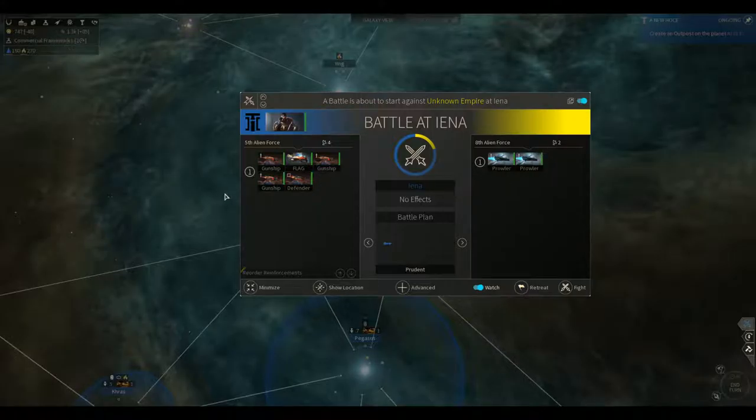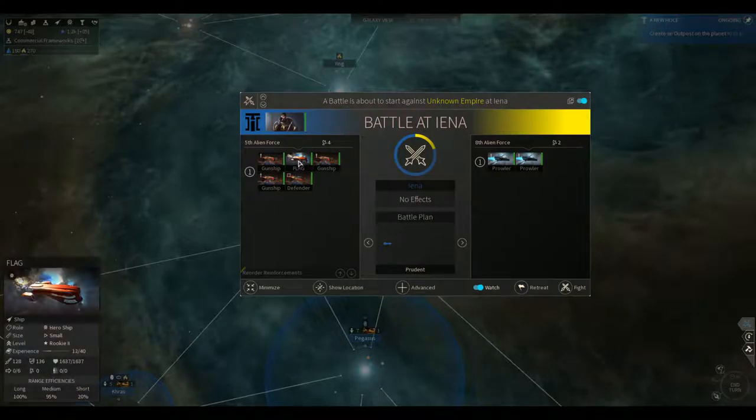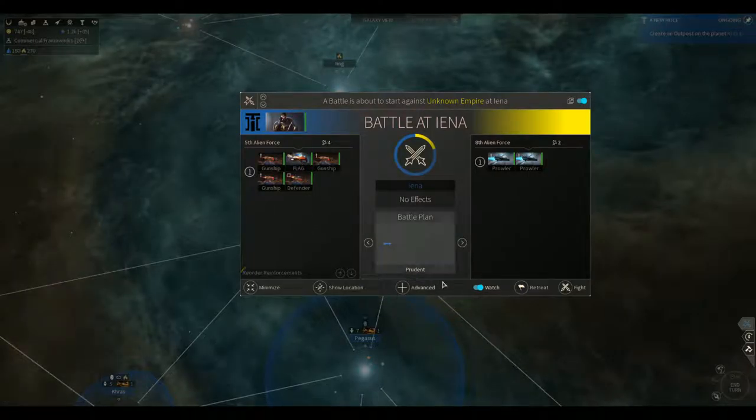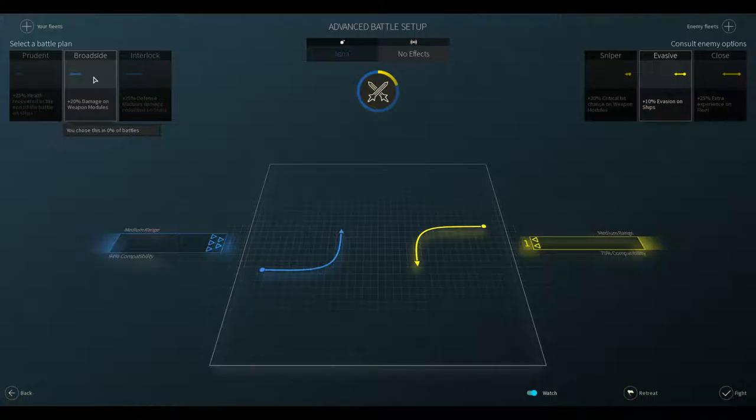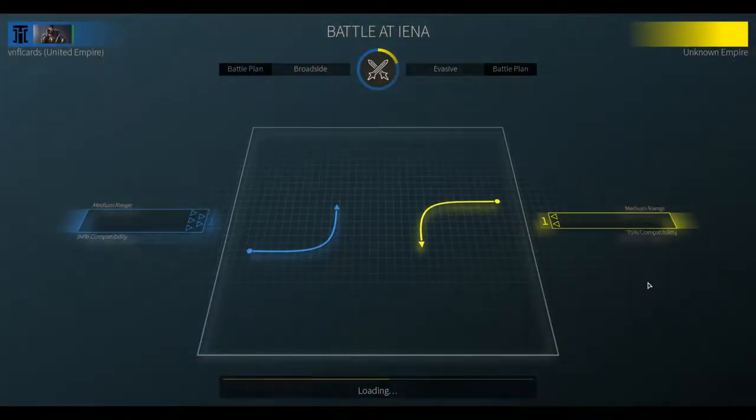Two prowlers versus our gunship fleet here with our flagship. So that's cool. We should win this one easy. Let's check out the battle plans. We are 100% compatible with the long range strategy. We don't have the advantage, though. They have the advantage with the medium range. So, is there a way we could get rid of their advantage? Yeah, we could get rid of their advantage and still have 94% compatibility. I think that's a better way to go, right? The odds seem in our favor, so we'll do this. Start the battle.